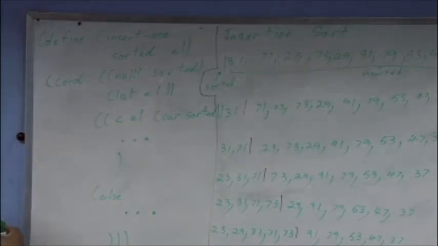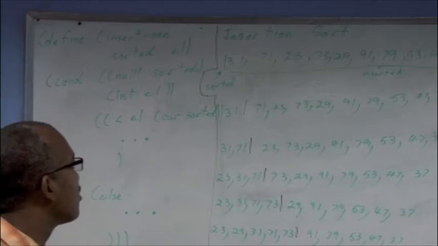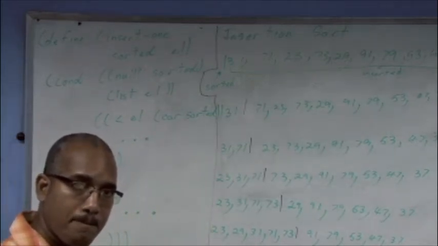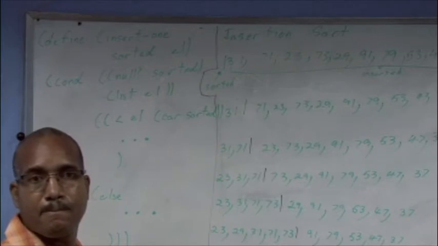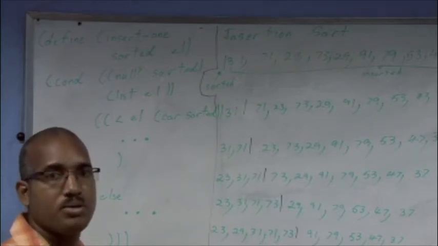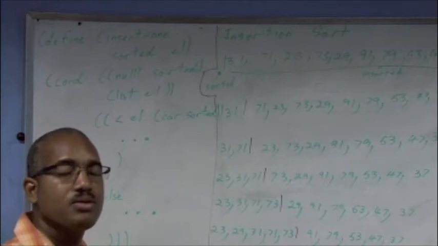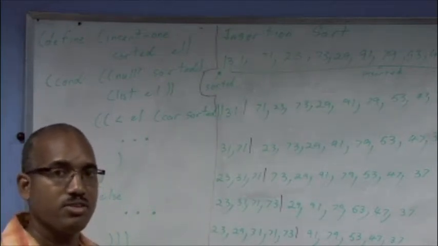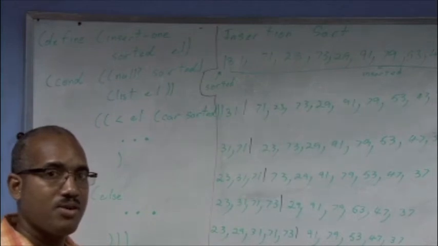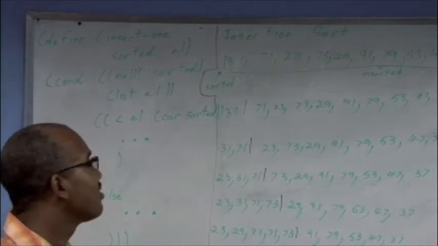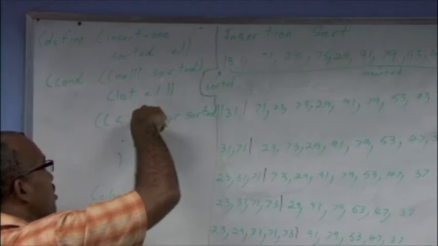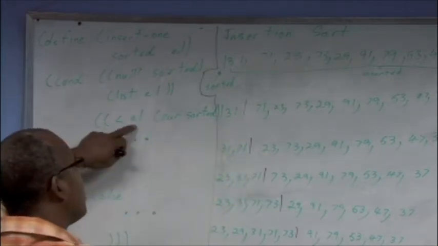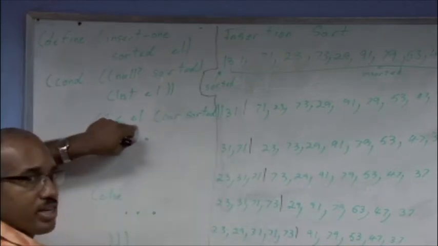Then we check to see if the element is less than the first thing in the list, in which case we'll do what? If it's less than the first element in the list, then you put it before that element. Then we want to tag on the element as the first thing in the new list. If the element is less than the first thing in the list, we want to return a list consisting of this element and everything else joined onto that.